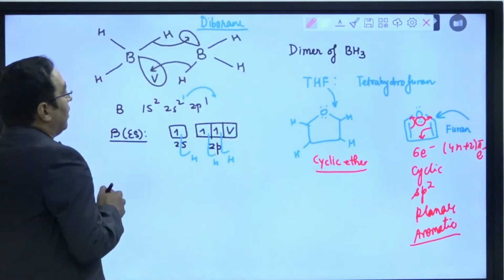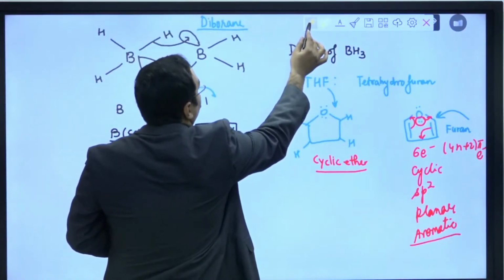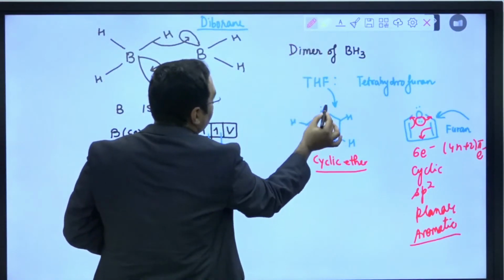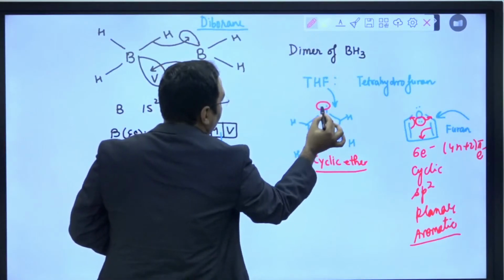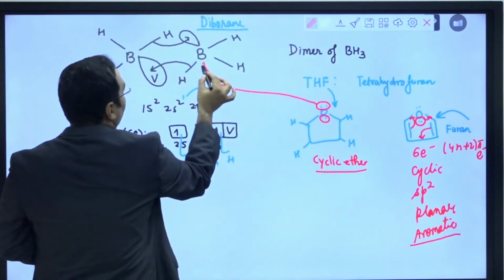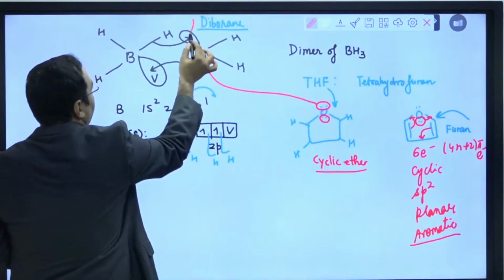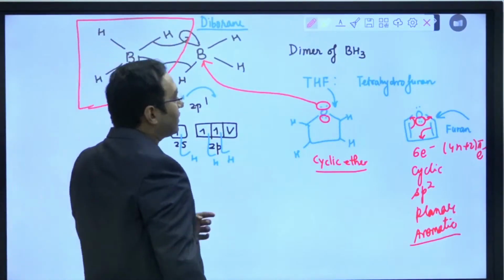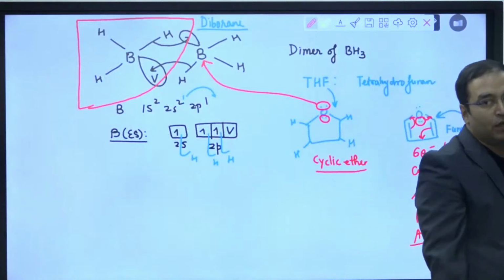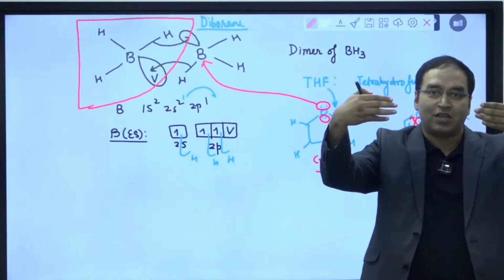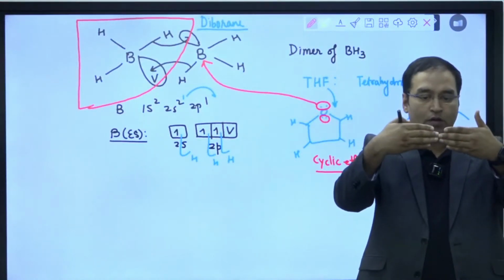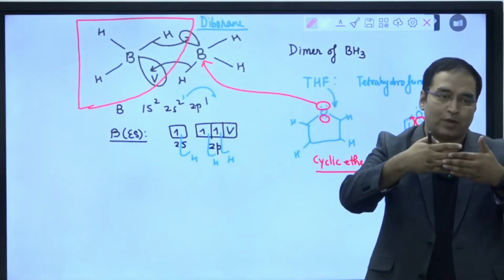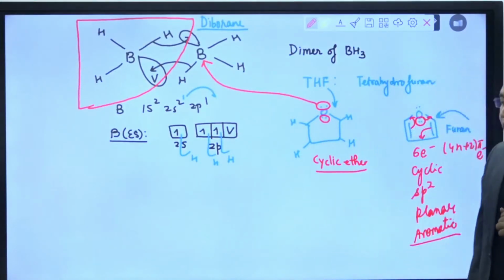Now, just see the structure. In the structure, this part is having a lone pair. These lone pairs support one of the boron, and then this BH3 is ready to cleave. So basically the purpose of this ether is to break the B2H6 bond. See, it is a very strong bond, right? It will not open up, it will not react. So you want someone to come and support one BH3 so the other BH3 is free. That's what you are trying to do.